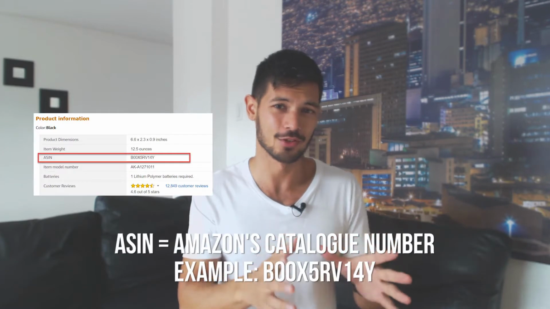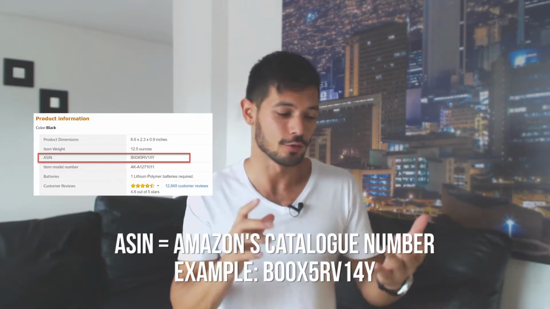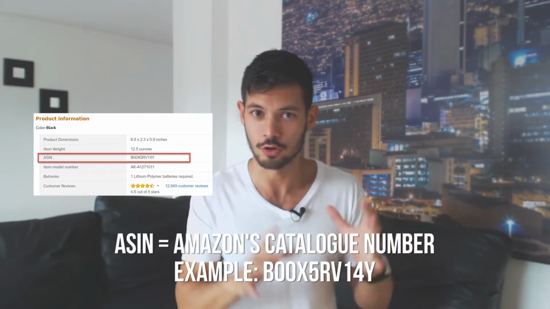So the next thing is the ASIN. That's Amazon's web catalog identifier. So if you're doing your listing optimization, you're creating your listing, or if you're browsing their webpage, you're going to see things cataloged by ASIN. But for the purposes of this video, which is labeling your product and sending it into Amazon, don't worry about the ASIN.